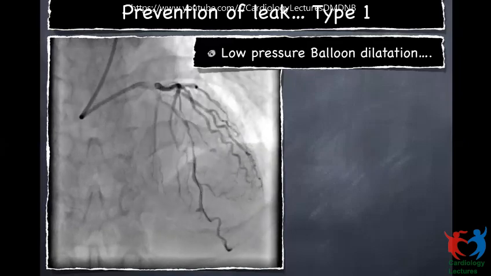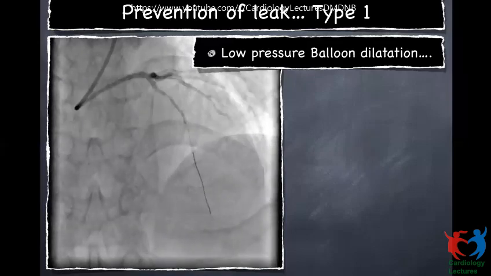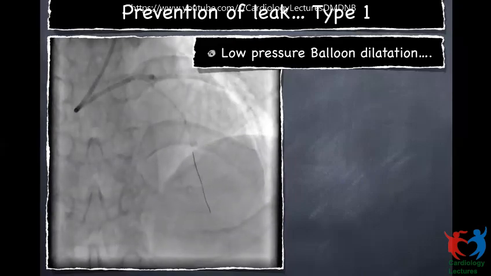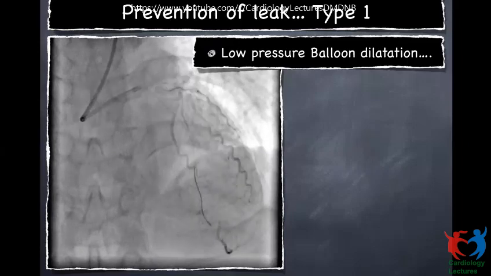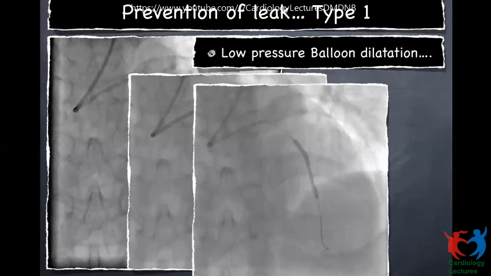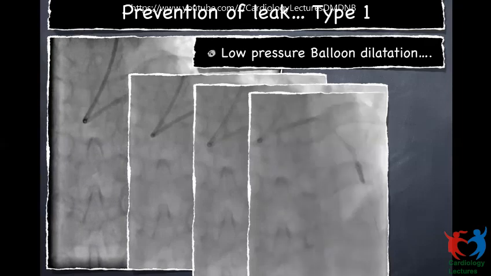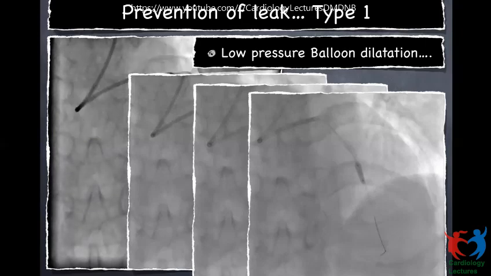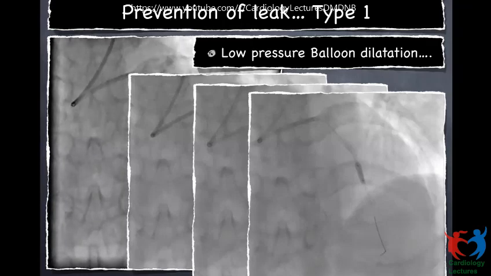Regarding prevention of Type 1 coronary perforation — here is a case example. This patient had a tight stenosis of the mid left anterior descending artery. We wired the lesion, did a balloon dilatation, and did a stent implantation. The stent was not properly open in the mid portion, so we tried to do a post-dilatation. This was done long ago when we were doing post-dilatation with short semi-compliant balloons. You could see the balloon opened unevenly — which is likely to produce a perforation.